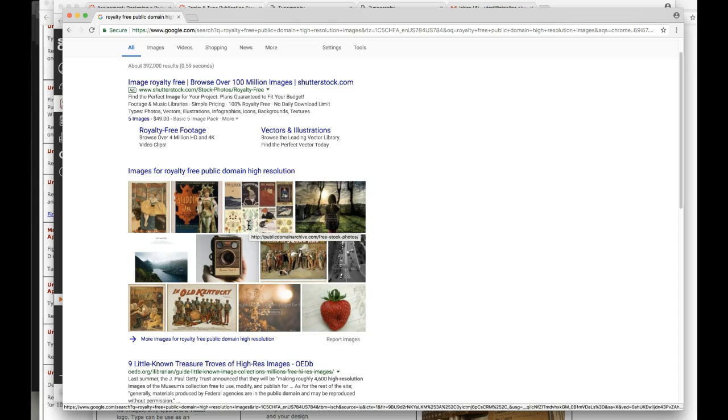So let's say you wrote a sonnet. Okay, I know you may not have. But let's say you wrote a sonnet and it was reflective of Shakespeare or something like that. You could go, for example, to the Metropolitan Museum of Art public domain resources archives, right? And you could grab a royalty-free image of an etching of maybe that genre.